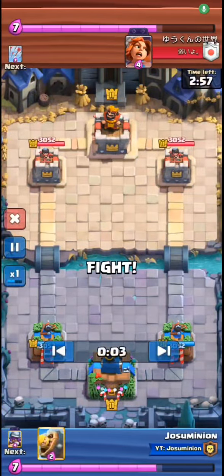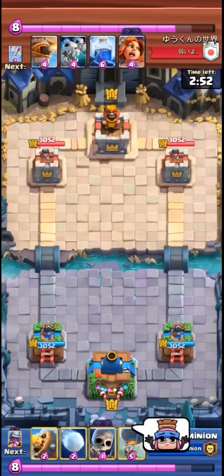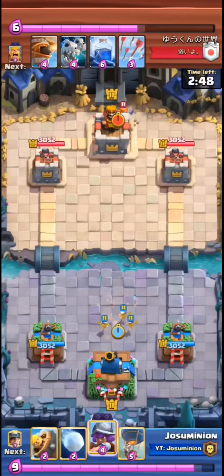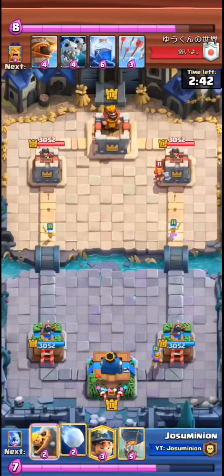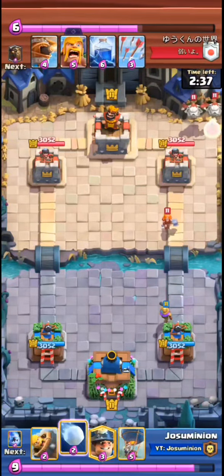Here in the first game, we're up against Lava Hound Lightning. I'm going to be showing two different variations of Lava Hound and how to beat both of them. First it's going to be Lava Lightning, and the second is going to be the regular Lava Hound with Fireball. So let's start with the basics.